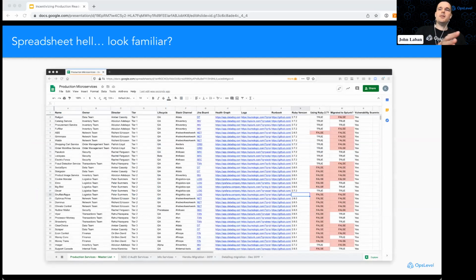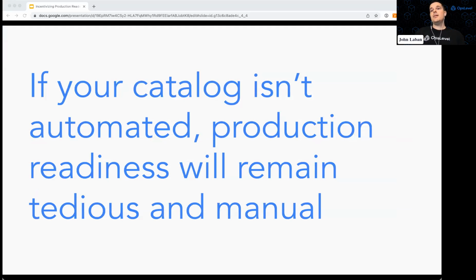In terms of creating that catalog, we don't recommend doing something like a spreadsheet or a Notion page or a Confluence page. We've seen all these early iterations. Don't make them build it all by hand. It'll quickly get out of date, and it won't be that complete picture. Your catalog will never be complete and up to date unless it's automated rather than a manual process.